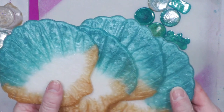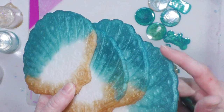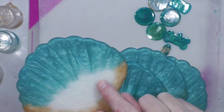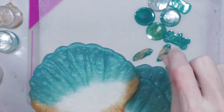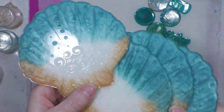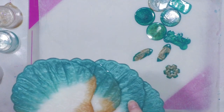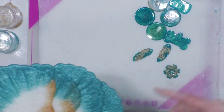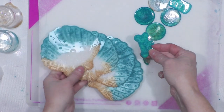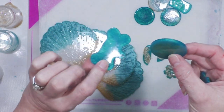So let me know what you think about the coasters. Do I put, say, gold on the edges? Do I leave them the way they are? And do I put like metallic gold into the etching, or do I leave it the way it is? As you can see there in the reflection. But I love the mermaid color that kind of got mixed. Well, it wasn't really mermaid, it was a mixture of colors. The mermaid was added at the end for the leftover resin, which has a more vibrant, deeper color.